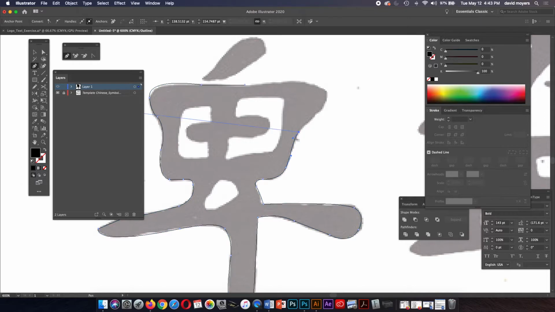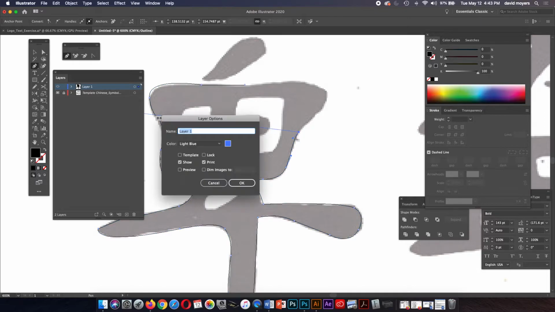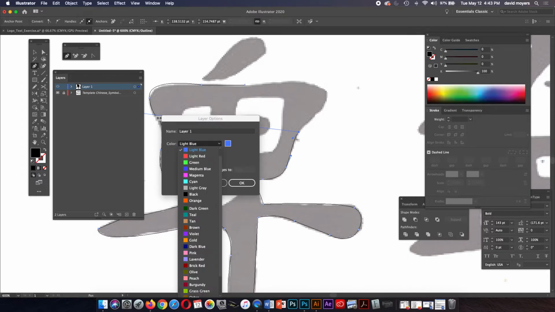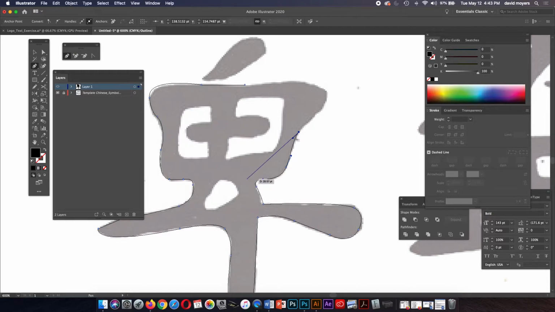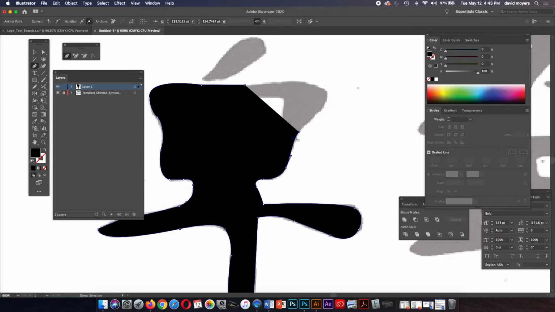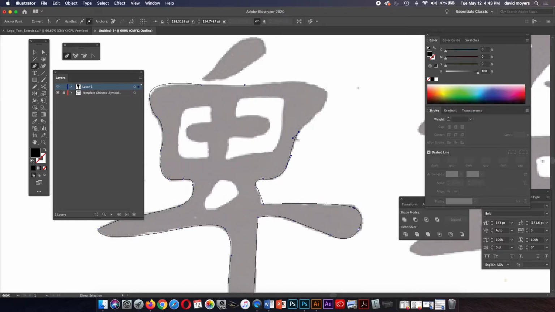Another thing I was going to say, and this is why I was saying that blue, is if I double-click the actual layer I'm drawing on, there's a color for each layer. Now, I covered this last term, but in case you don't know, we can change our color so it makes it easier to see the vector path, okay? And it doesn't change the color. If we go to Command Y, it doesn't change the color of the object we're drawing. It just changes the color of the anchor points and the path. Okay? And sometimes it's important to change that so you can see things better. Okay? Now, I'm just about to close this off here.